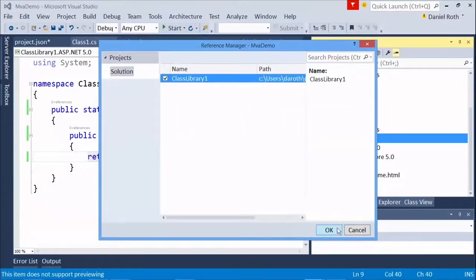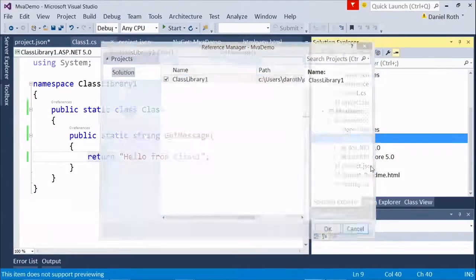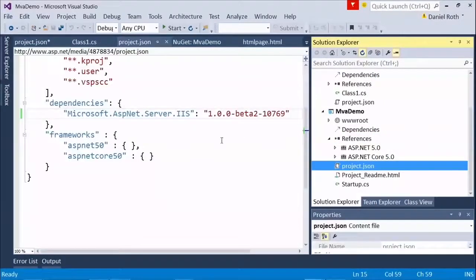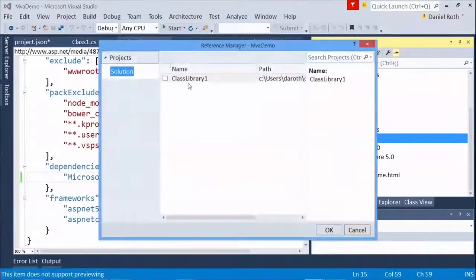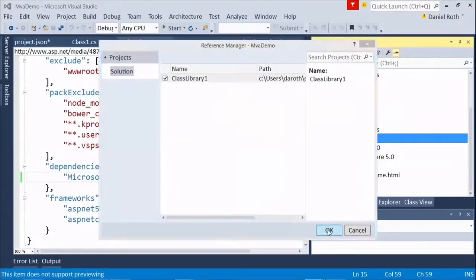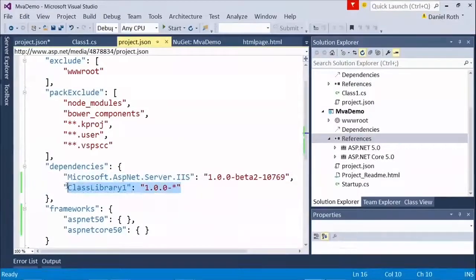Now, just like with managing NuGet packages, this is going to do something very, very simple. Actually, before I do, let me open up the project.json file. So here's my project.json file. There are the existing dependencies. If I right-click, add reference, yes, I would like to reference this class library. All it did was add that. That's it. There's actually nothing that gets touched in your kproj project file. This is where the project reference gets expressed. And then the watcher saw that. Yeah, and the watcher saw that.